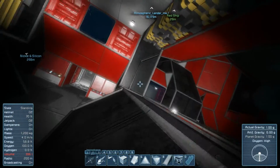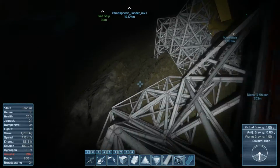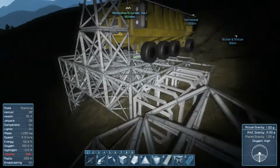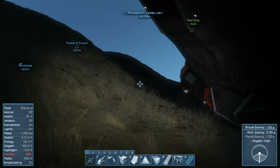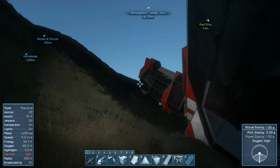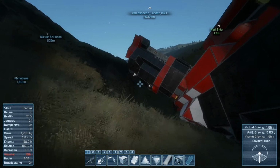So, I've been salvaging a little bit more here. I accidentally destroyed most of the components for the engine on that side of the ship. I was trying to cut it off and grind it on the ground because I'm still getting injured when I'm at weird angles and stuff. But it fell to the ground and actually broke.